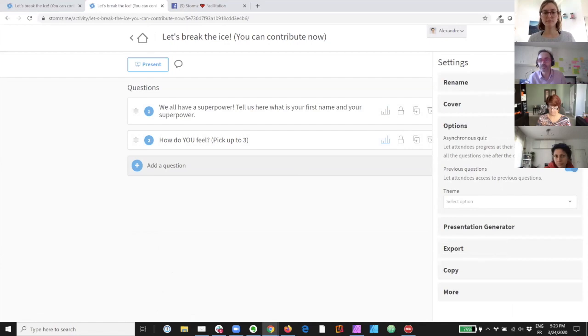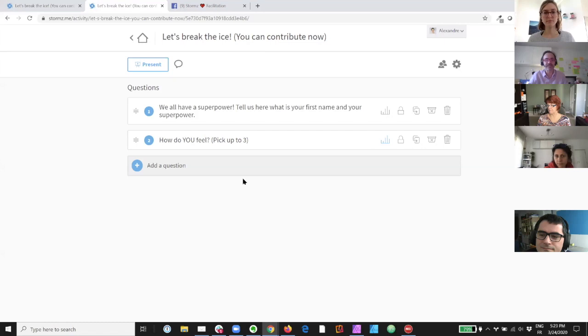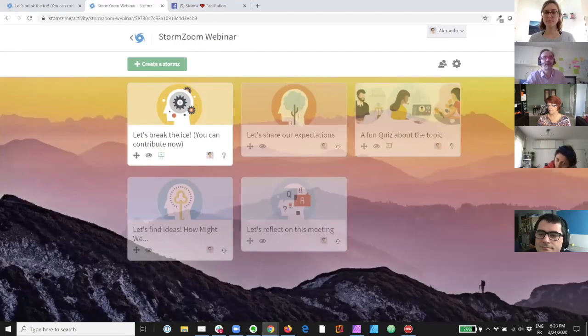So Stormz has plenty of little things like that that enable you as a facilitator to really enforce the kind of dynamic that you would like. Okay. So that was about using the first quiz activity in Stormz. You've seen how it looks. You've seen how to facilitate it. You've seen how to change it from sync to async. A lot of things already. But now I've spoken a little bit too much.